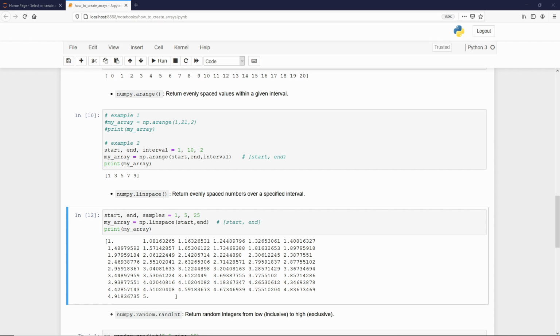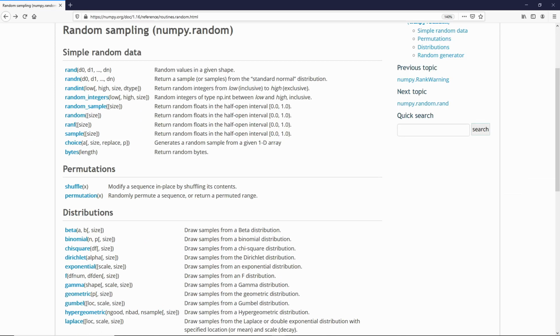What if you want to generate arrays with random numbers? Well, luckily NumPy offers the random module, from which we have access to different functions. For instance, if you want to generate numbers between 0 and 1 having the same probability to be chosen, you can use the rand function. But if you want to follow the normal distribution, then you can use the randn function. Now let's check together what this randint function does.